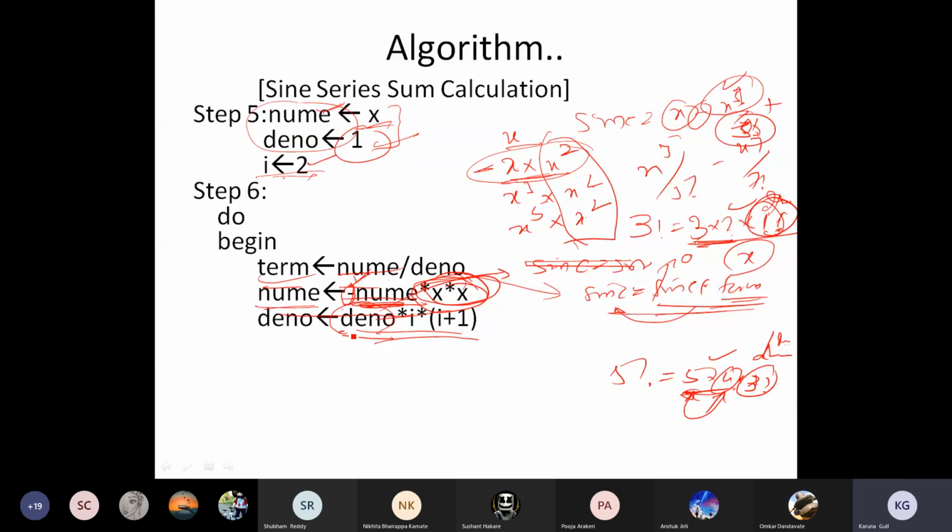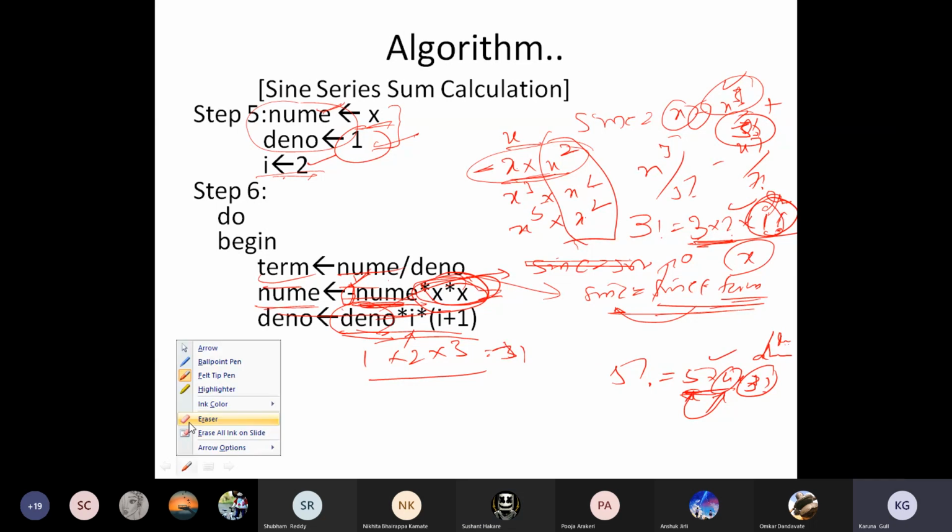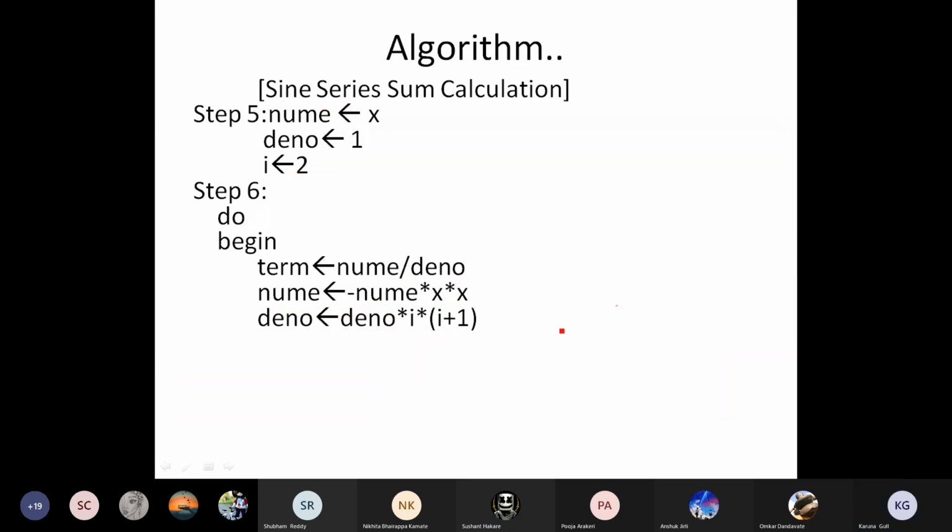So this is 1, now 2, and this is 3. So this is 1. Is it 3 factorial now? Yes, ma'am. Okay, what about the upper part? What is this value? X cube, ma'am. What is the numerator value? This is x into x into x, so this is x cube. What is the denominator? Denominator is 1 into 2 into 3, so this is 3 factorial.